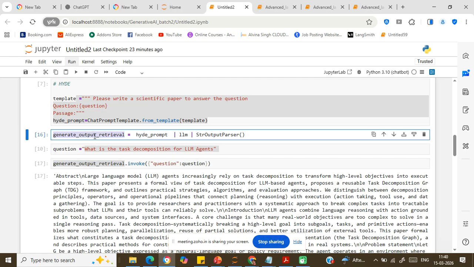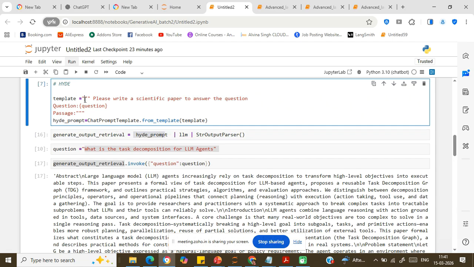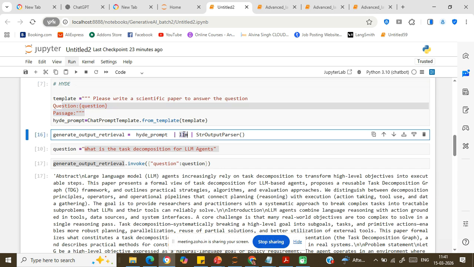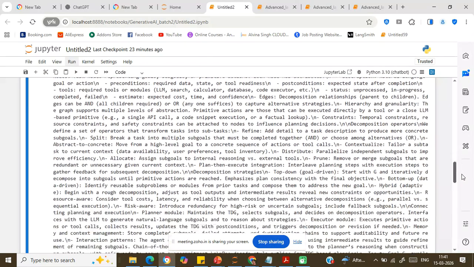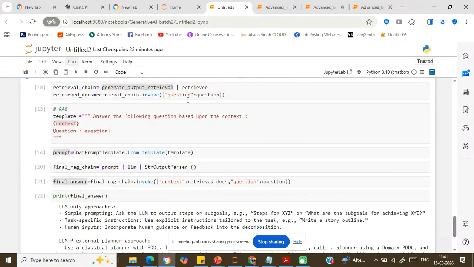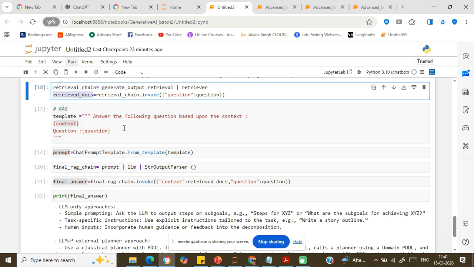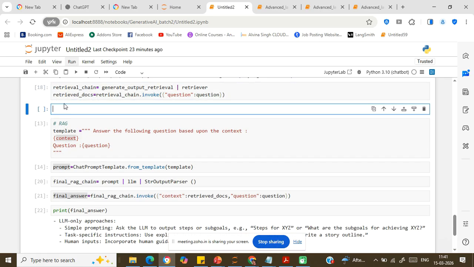It is going to take the hide prompt that we have defined over here, give it to the LLM, and then pass the output on. This will be given to the retriever, and then we will be getting the documents.